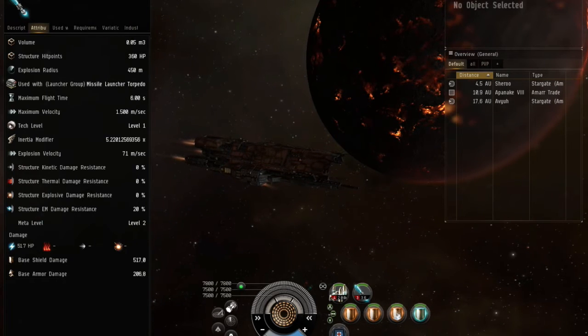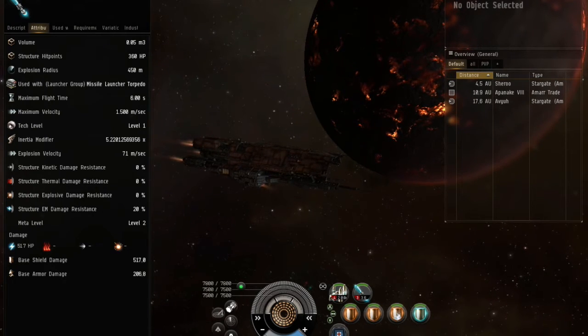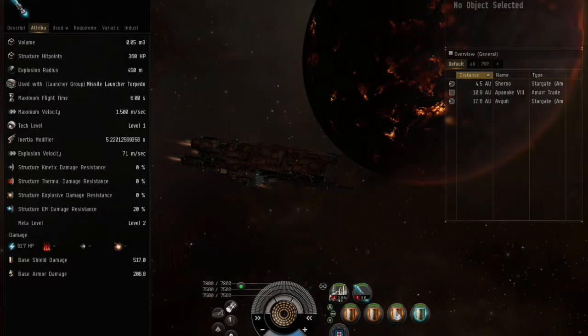These factors also work the other way around. If you stay out of range, have a very small signature radius, or have a very fast ship, missiles will be useless against you.